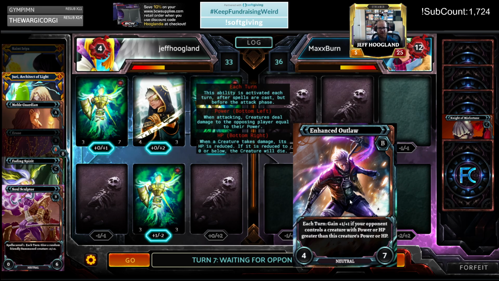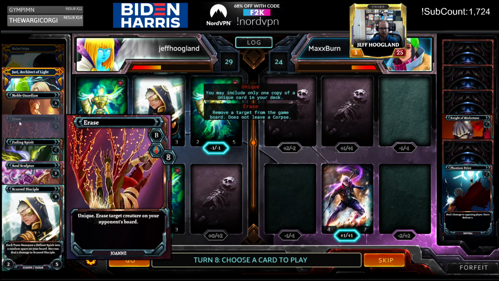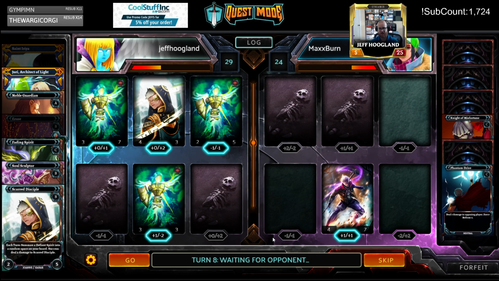But we are at least ahead now, so we hit them for 12. They only hit us for 4, so we're up on life total now. And we're just going to go ahead and erase this. It's a legal play. Really need to draw a Hidden Strings or some way to clear these other corpses out, but even in the meantime, we're still doing okay and ahead.